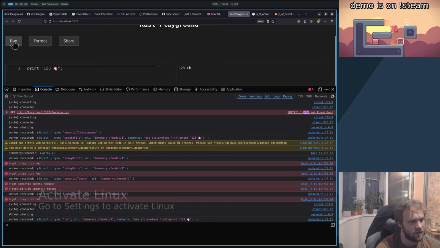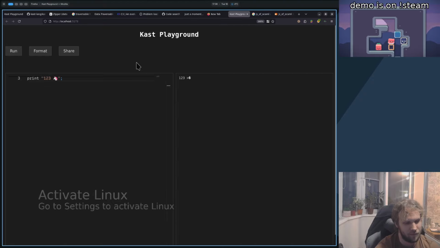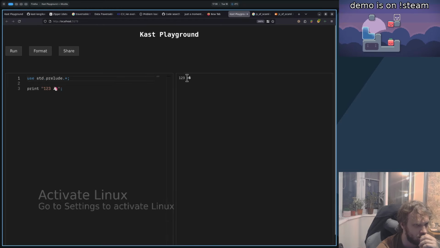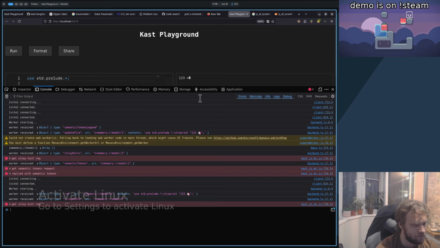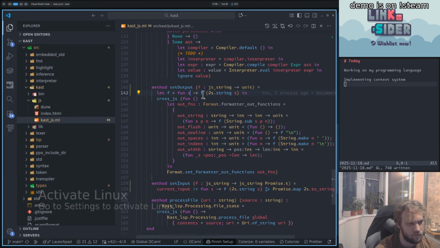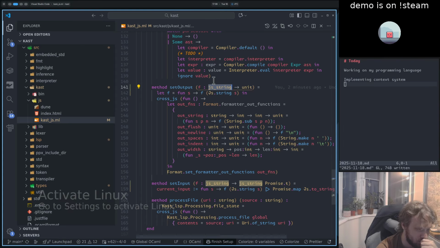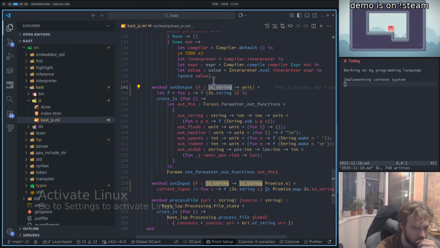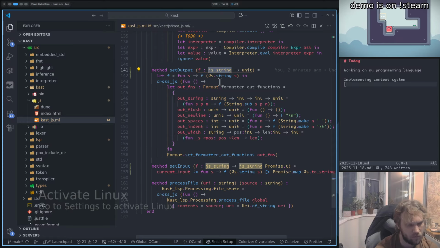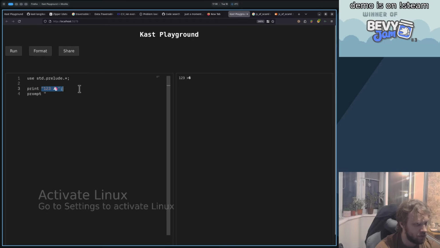Okay, so if I run this, that didn't work. Why did that not work? Prompt 1, 2, 3 emoji.